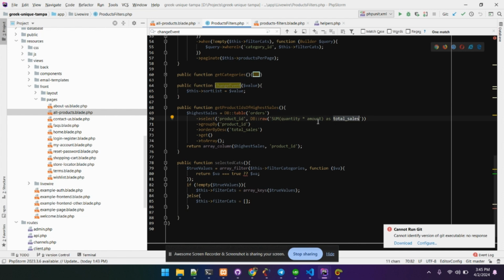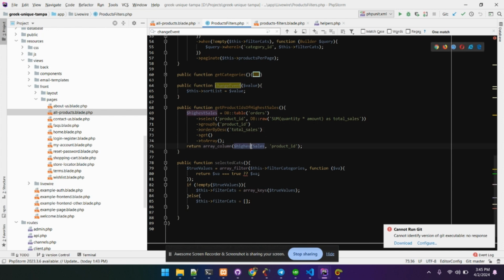It returns the total sales grouped by product ID, and I make it an array. This returns all the products from highest to lowest sales. Order by descending total sales means the highest product will be on top, then lower, then lower, like this.